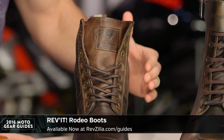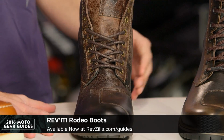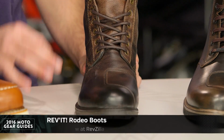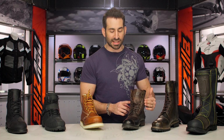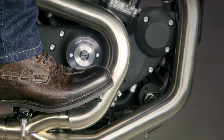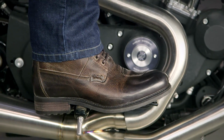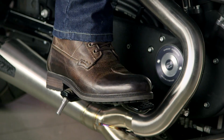You're looking at a boot that's going to have a CE rating, premium Apache Batito cowhide, which will break in really nicely, especially in the brown color, and you're getting a great CE rating. Ankle protection from C-Flex, which is part of Revit. You're getting toe protection as well as heel. Just a classic motorcycle boot that really doesn't scream motorcycle, it screams style. So again, you're getting premium on both fronts.